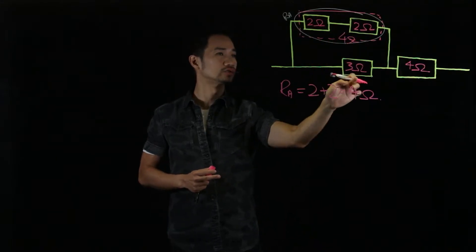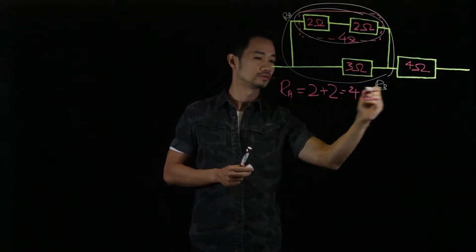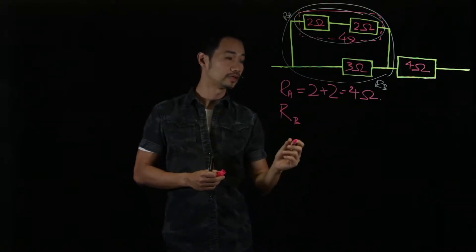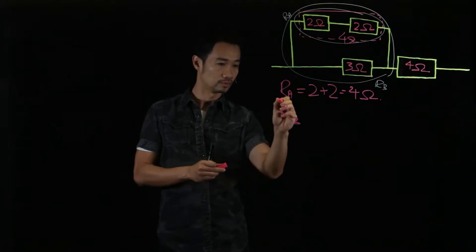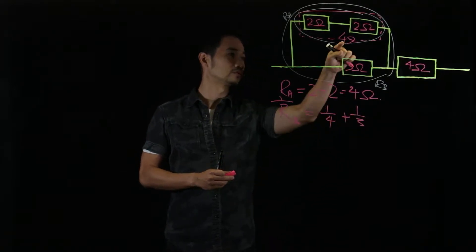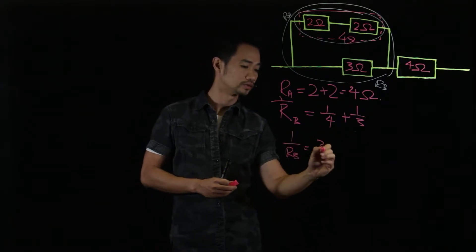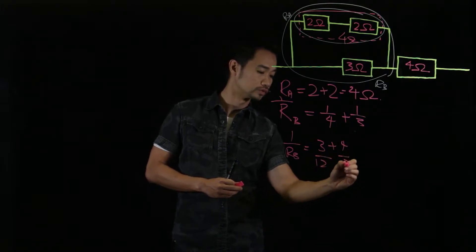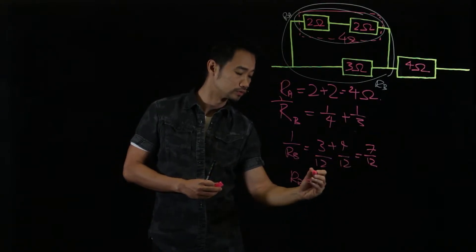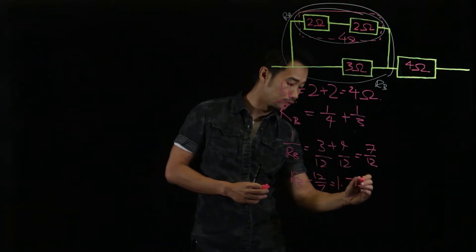So this big one and this 3, this is our second group that we will tackle. Rb. So Rb, you will have them connected in parallel. So 1 over Rb is equal to 1 over 4 plus 1 over 3. 4, I got it from here. 3 is here. So 1 over Rb, common factor is 12 in this case. 3 plus 4 over 12 is equal to 7 over 12. So Rb, if we flip it around, it goes to 12 over 7, which I get 1.71 ohms.